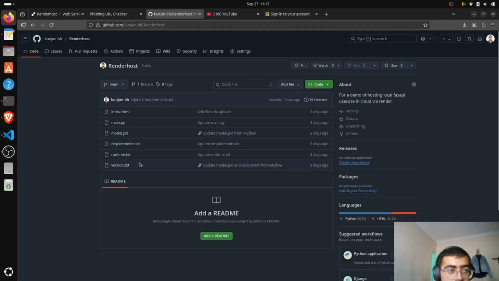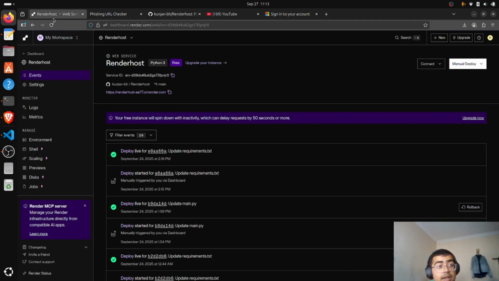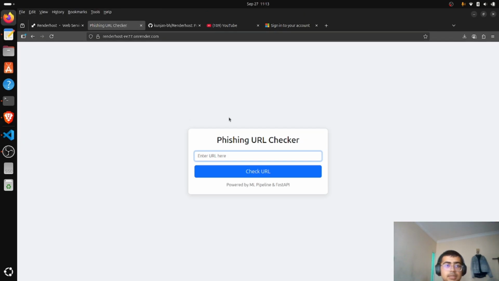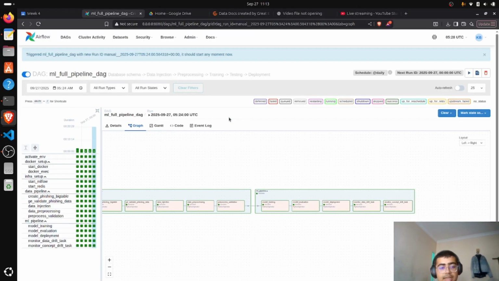As it is committed, the commit will be detected by Render itself, and it will be redeployed at the same URL. It will take just a few seconds to redeploy, and this will use the new model that came from a new iteration of the DAG from MLflow. That's how it occurs. So that's the model deployment.